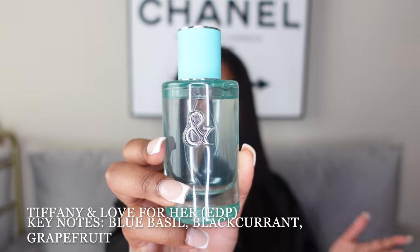First up is Tiffany & Co. Her. The packaging is super simplistic, definitely the signature Tiffany look, and when I tell you this smells amazing — it's definitely a just-got-out-of-the-shower scent. It's for when you want to smell good but smell clean without anything too drastic. I typically reach for this after a bubble bath or shower when I'm just about to be in the house, though I have worn it out maybe once.